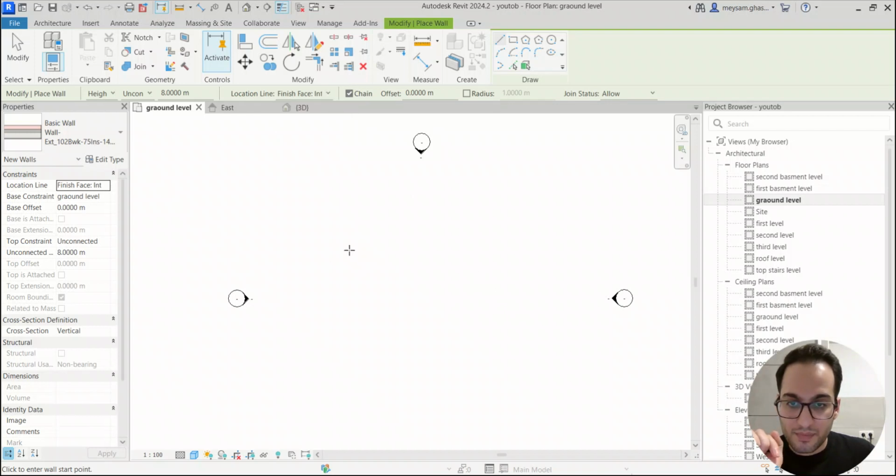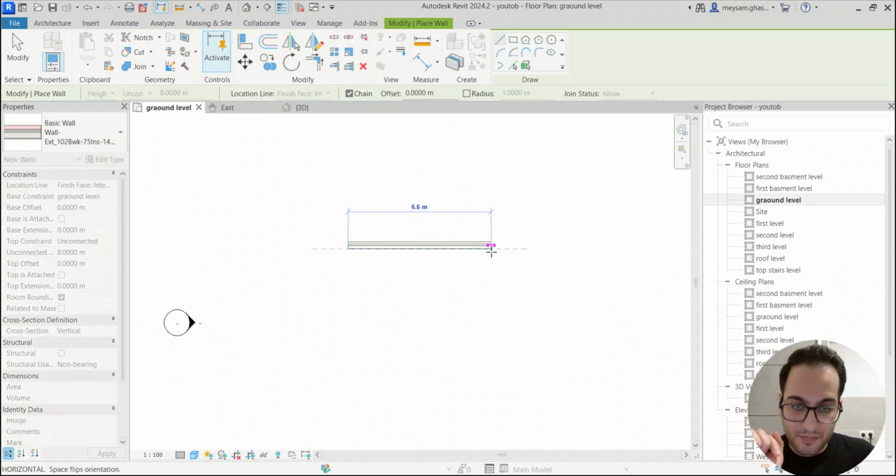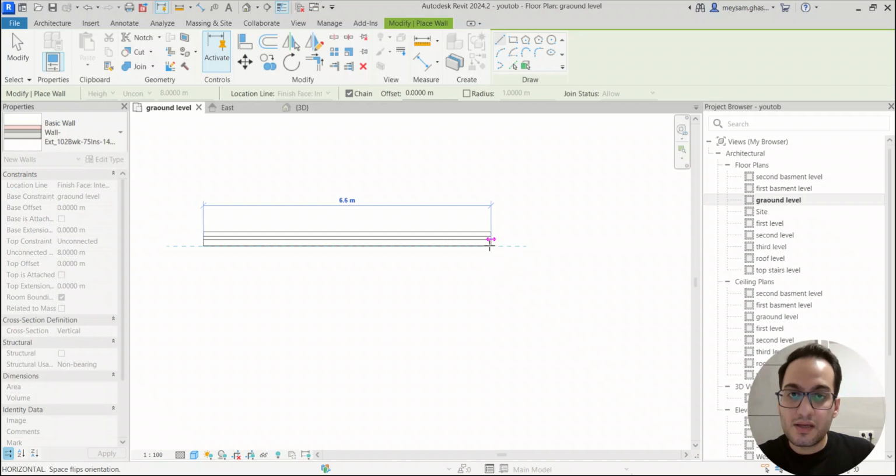For example, there is a blue hidden line in the bottom of the wall. It says that the wall is drawn on the finish and interior side of the wall.